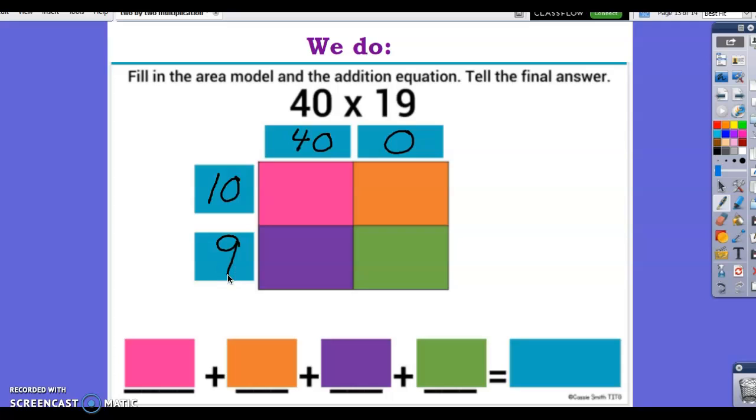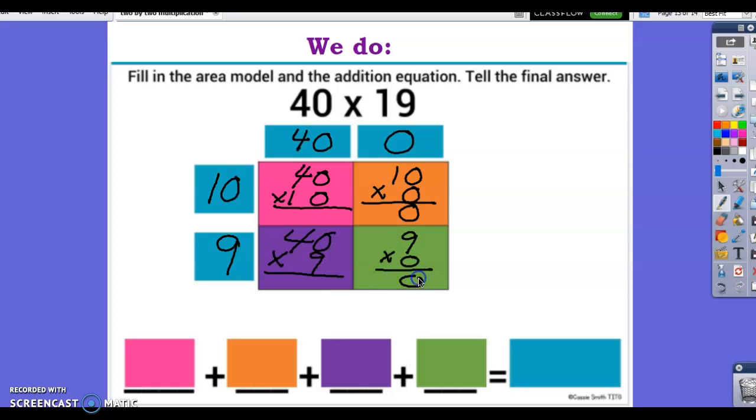So inside your boxes or inside of the square that you have created, the first one is going to be your 40 times 10. The reason why you put your 0 is you're still multiplying 10 by 0, which is 0. And then 40 times 9. And then you have 9 times 0, which is still 0. So just make sure that you did those. You have 2 parts that are done. It's super easy, but don't forget that step.